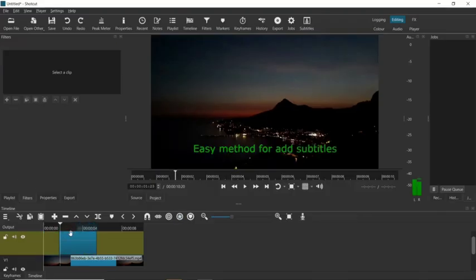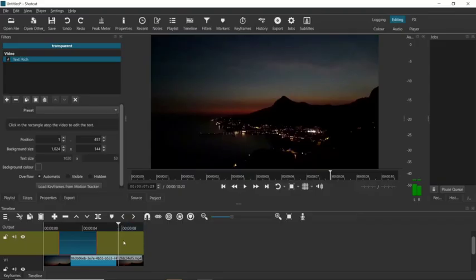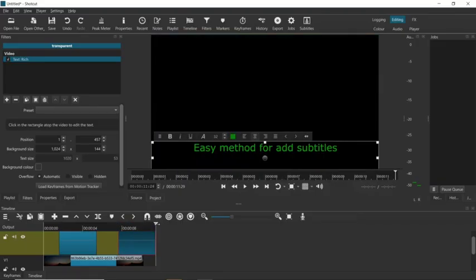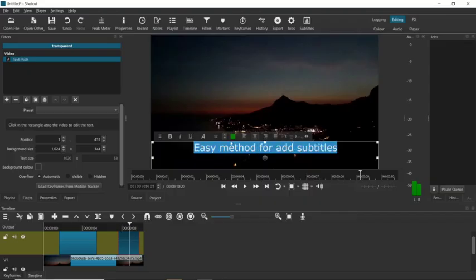Remember that you can always copy and paste this text, so I select it, I click Ctrl C, I click somewhere there and I click Ctrl V. Then text will be successfully inserted here. I can easily change length of this text and maybe I will edit it to another one. For example, leave the space.